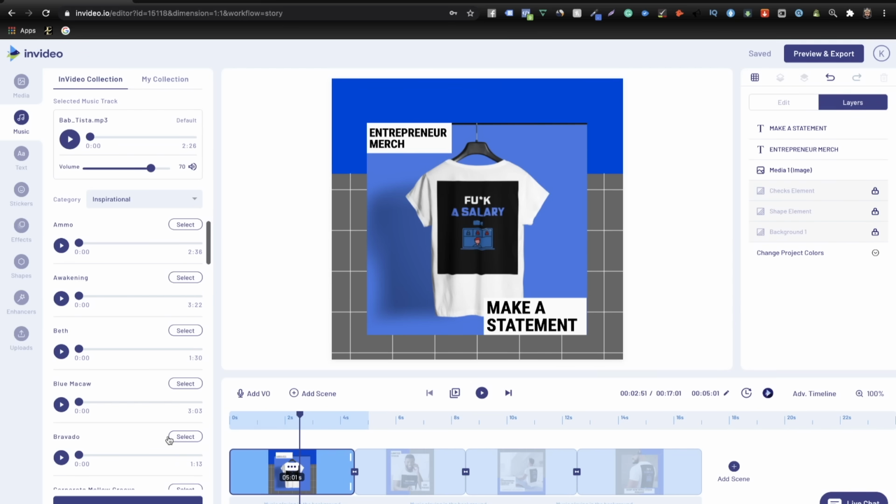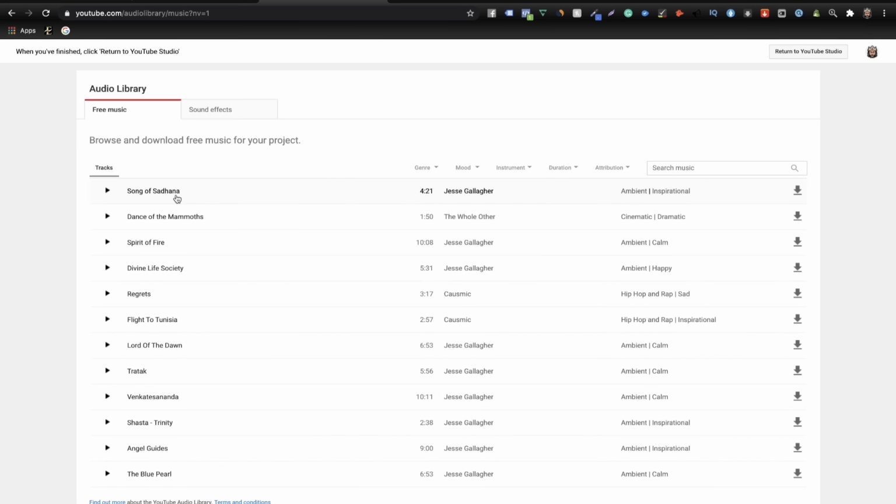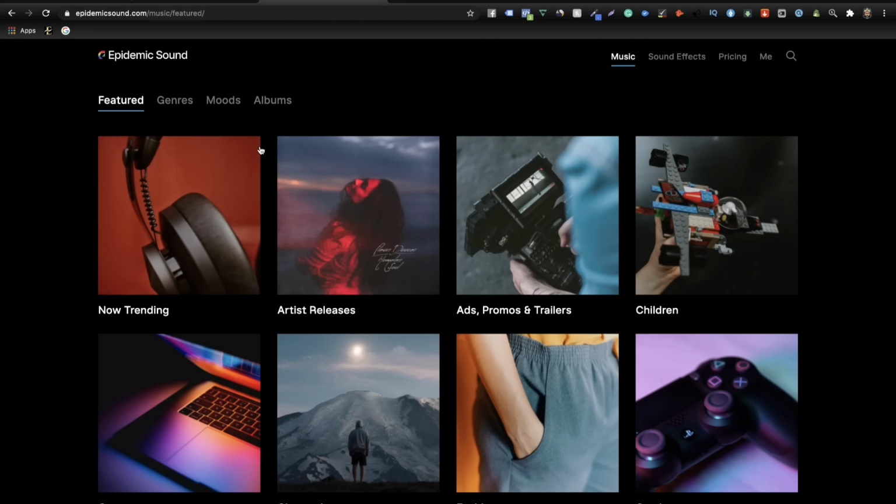But if you don't like the soundtracks that InVideo give you, you can use YouTube Studio. So guys, as I was saying before, you can use YouTube Studio library music if you don't like the music on InVideo, and all of this stuff is copyright free, and you've got loads of different genres, lots of different music types as well, which is amazing, and this is completely free. Then the last place that I go to for music, and this is honestly the place that I go for all my music at the moment, is called Epidemic Sound. They've got a 30-day free trial, but their music is so good and so amazing. I honestly love their music collection, and again, it's copyright free as long as you pay for their service. And this is the only paid option when it comes to music for your video.